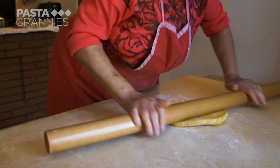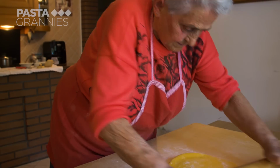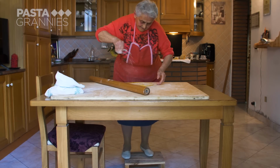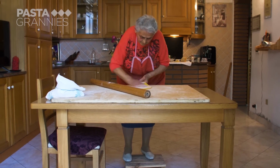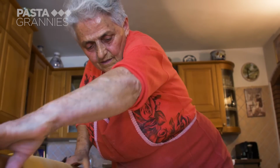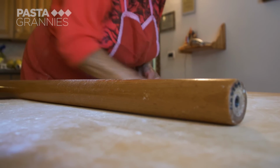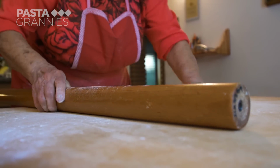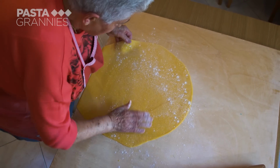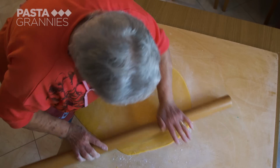Rosa is petite, so she has a stool to make her the right height for rolling pasta. She likes a thick rolling pin, and hers was a wooden stair railing. She turns the dough regularly while rolling it. Rosa's sfoglia is perfectly round. This is typical of cooks in Romania. It helps to ensure an even thickness, and it was considered an essential skill when she was young.